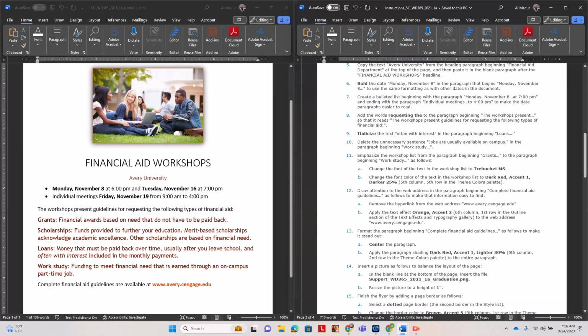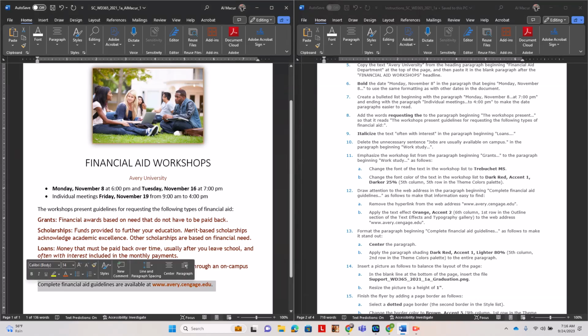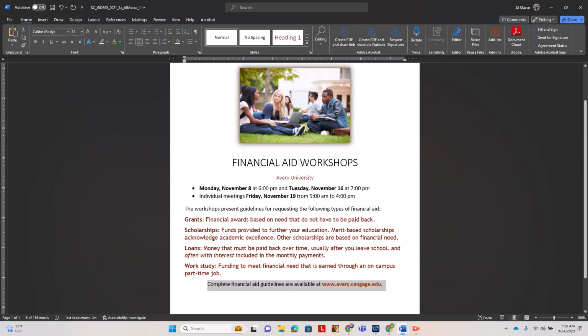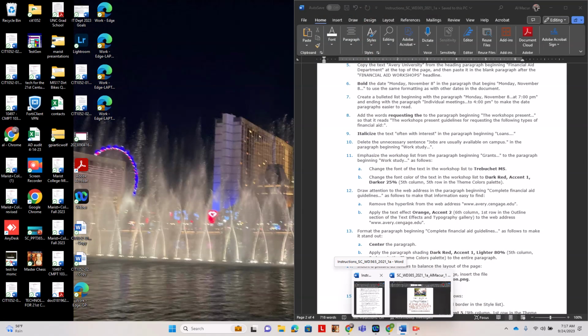So step 13 wants us to center the complete financial aid guidelines paragraph and apply a theme color to that paragraph. So we're going to click in the margin for that paragraph and center it. And we want to have the shading be, I want to show you the full view with the shading.